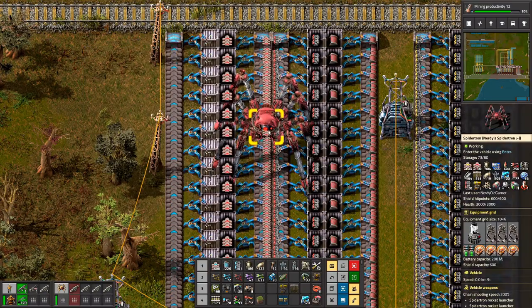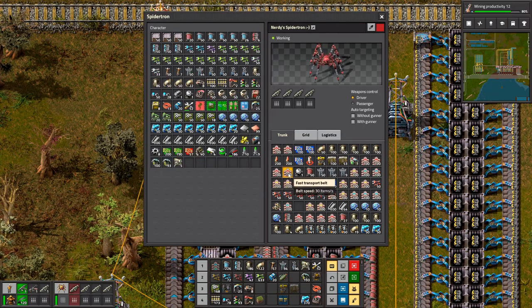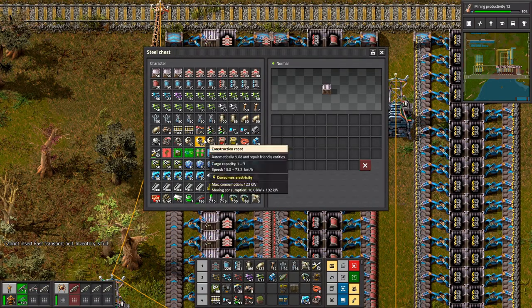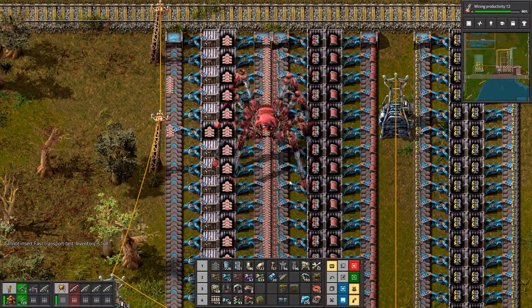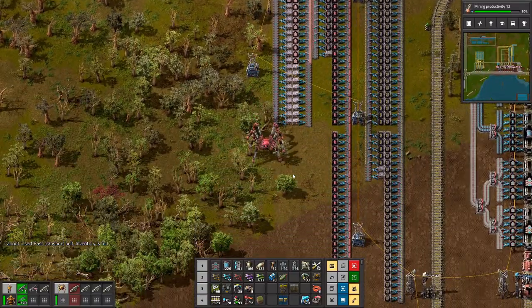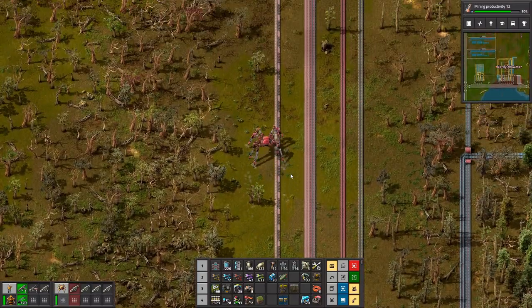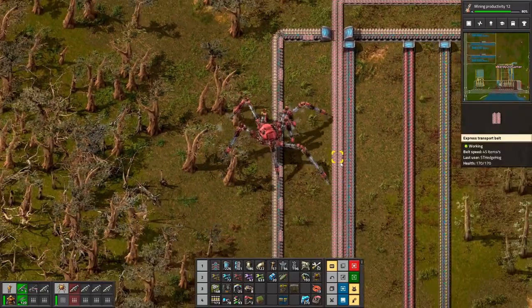Okay. So we can put some of that in there, then we can grab some of that. And we can stick those in there. What are these chests for? Are they for red belt? Kinda hope so. No, they're for yellow belt. Dang it!